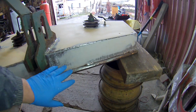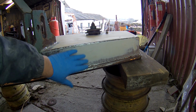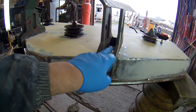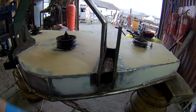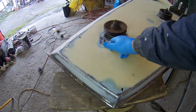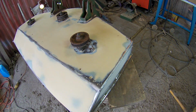This was quite nasty. This was pitted quite bad, so I've been grinding that down. Still a few little marks, but painter's putty will take that out. The primer I'm going to put on now is going to be thick. One thing I haven't done is these bits, and I'll do them when I do the A-frame. So I just want to get the deck in primer now. That's today's job. I've rubbed it down here. I've got little bits here and there, but the primer's thick, so it should cover some of it.